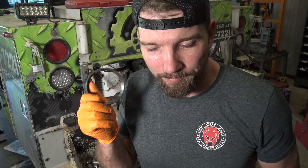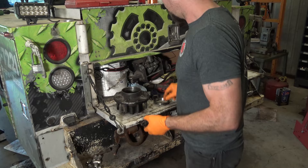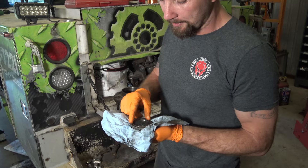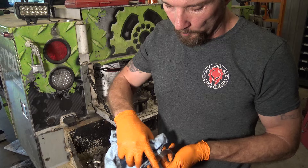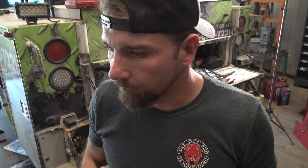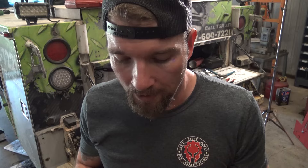There are several different ways to install bearing races. My number one method is if you have a bearing race installer tool set — great, use it, it works fantastic. But I don't have one for this size of races. You can take your new race, put a couple of rags over it, grab your new bearing, stick the bearing in, set a socket on there, and tap it home. The paper towels get in between there and the race so it won't mar it up. You can also use a brass punch to walk them in — that works pretty good too.